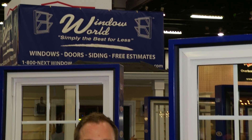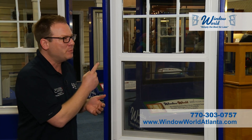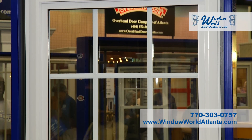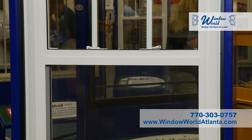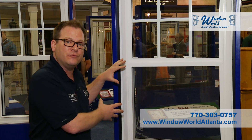Good afternoon, I'm Tom Sorci with Window World. Right next to me I have America's most popular double-hung replacement window. It's made completely out of virgin vinyl, so we're looking at the exterior right now. It's been purposely designed to mimic wood windows without all of the problems wood windows have. You don't have to maintain this window, you don't have to paint this window — it's going to look like this forever. It has a certain elegance to it, with slimline design features.